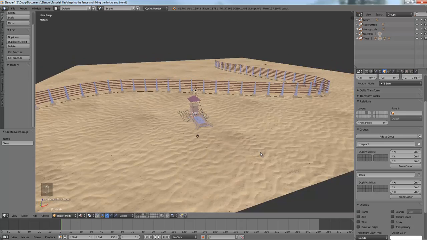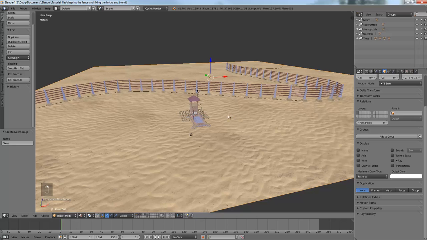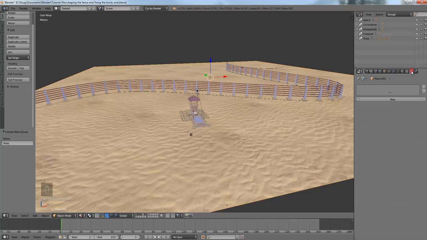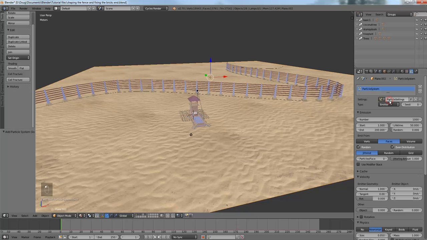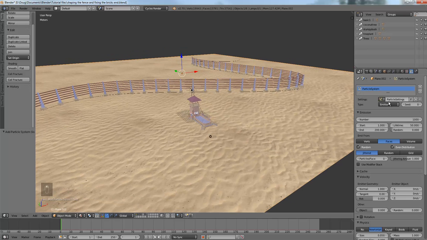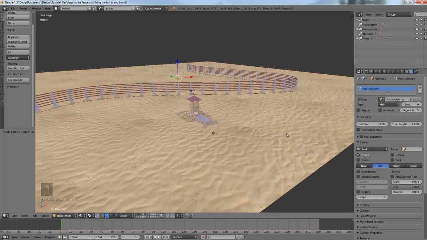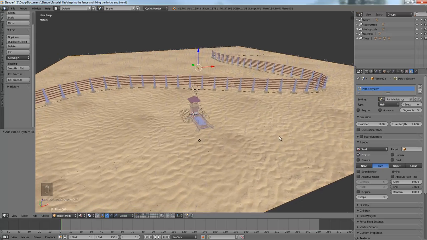add a particle system to our ground plane. This is our ground plane. Right click on ground plane, over to particles, click on particles, go new. We don't want this emitter, that's the emitter that makes all the little bits fall out from underneath. We want the hair emitter. Hair. There's our hair. At the moment, it's everywhere, fair enough.